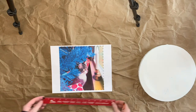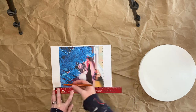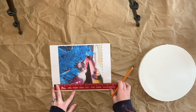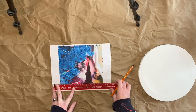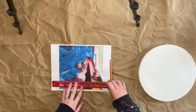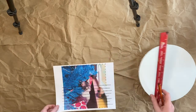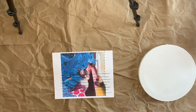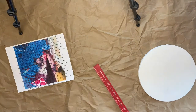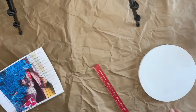This is a very common thing that artists do. A lot of people think it's cheating, but it's not. It's very common. It just keeps your proportions right. You do have to use math. I'm not very good at math, but I'm good at this kind of math, because it has a practical application. All right, so this is very boring. I'm gonna pause this and finish it, and then we'll get back to the actual painting so you guys don't get bored. All right, so we've got our grid on Pearl every 1/2 inch.